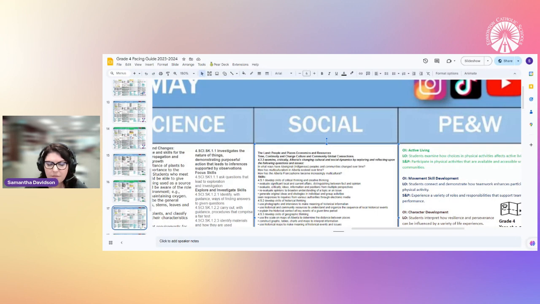So please note that for the month of May, I am able to plan with you, come out and model lessons with you, and look at visible thinking routines, and all those things. So please reach out if you want to work on any of these outcomes for the month of May or any other curriculum.